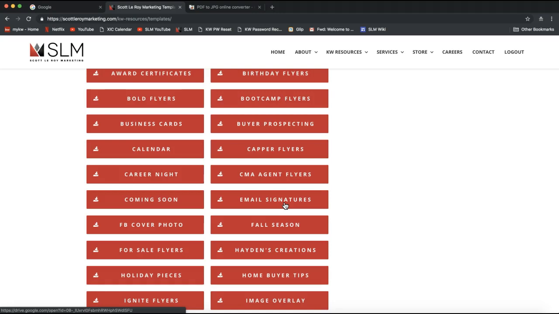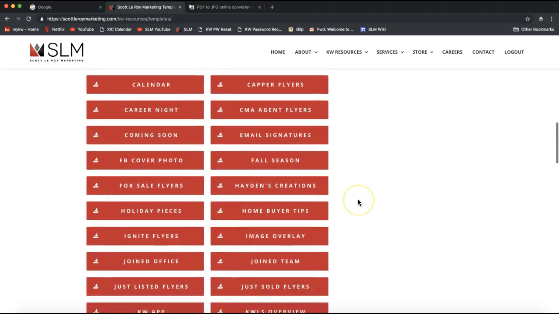Those are those email signature banners that you may have seen your coworkers sending you an email, and they have this nice, beautiful, crisp email signature banner with all of their information, their headshot, their branding. So that's what we'll be focusing on in today's class, but really awesome to have one of those email signatures.